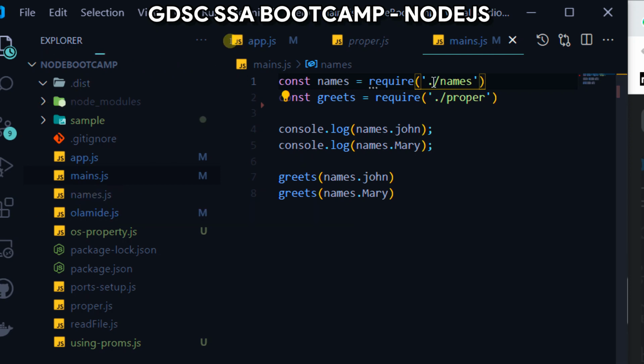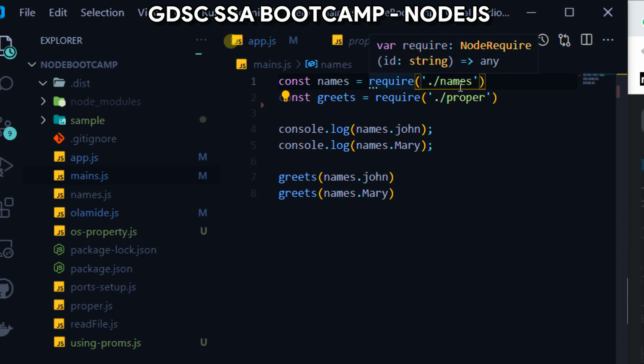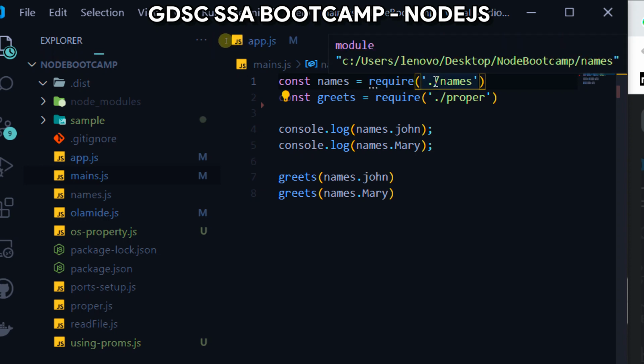So dot forward slash means from the current directory, I want you to get names for me. And you can see the highlight is coming up, showing me the directory, users, Lenovo, desktop, NodeJS bootcamp, like that, names.